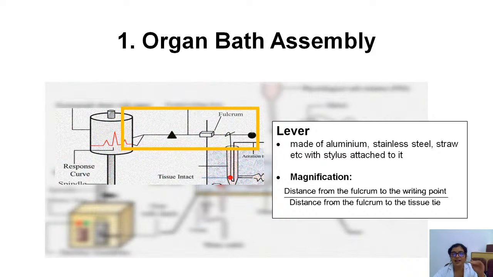And why that good height is needed is because it will help you in differentiating, in grading the responses. In practical, if you directly see the tissue, the difference between two responses is going to be in micrometers or something. But when you are magnifying the same response, you can appreciate the difference or the grading of the response in your final result.